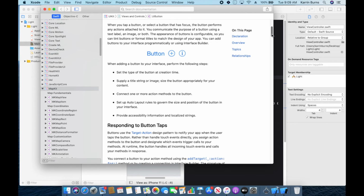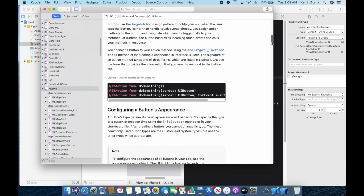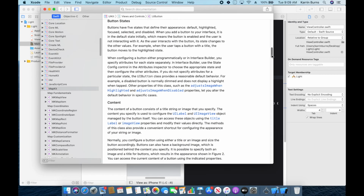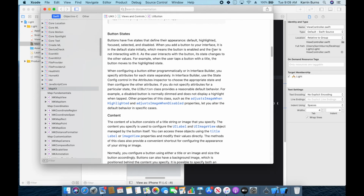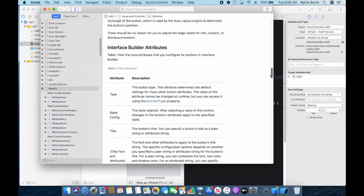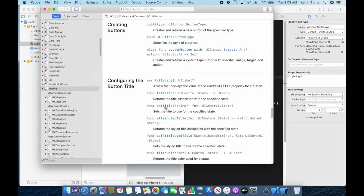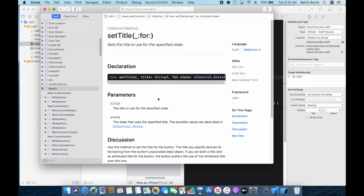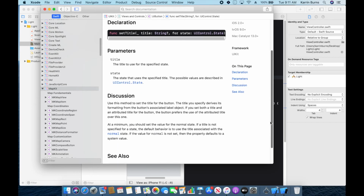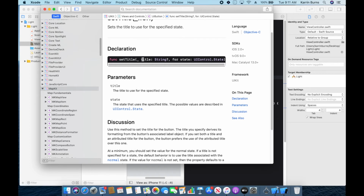So let's look. We've got UI button, configuring the button, and let's look for some way to set the title of the button. So we're going to search for a way to change the title. Here we go. Okay, configuring the button title. So let's look at the function set title. We see a short definition. It sets the title to use for the specified state. And below that, we see the declaration, the func set title declaration. And that's what we want to use.